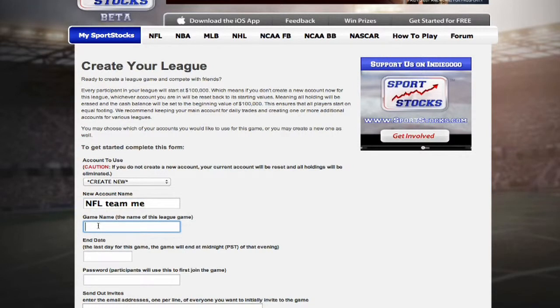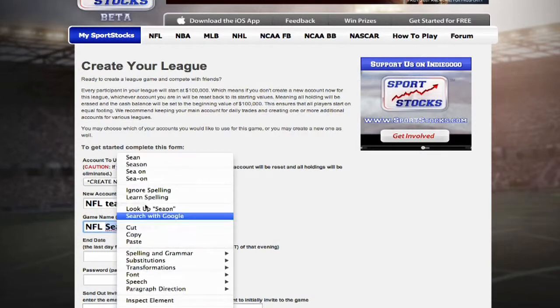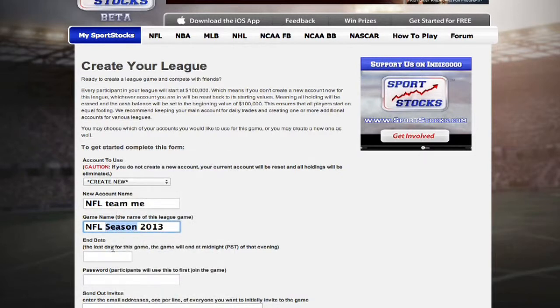So now you need to create a game name. This is the name of the league that everybody will see and be a part of. So in this case, let's just say it's NFL season 2013. It would help if I could spell. Luckily we've got spell check, right?